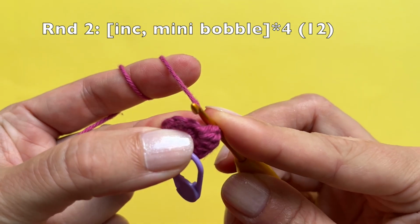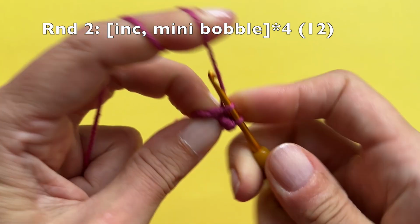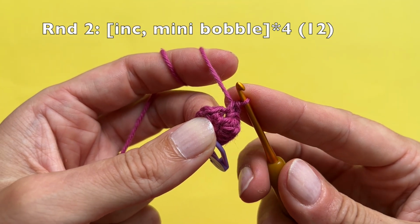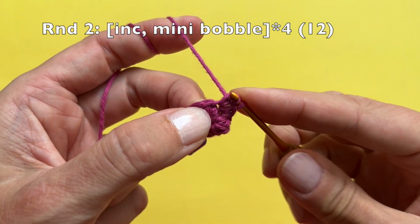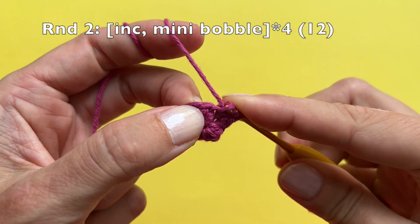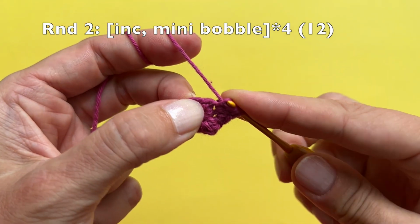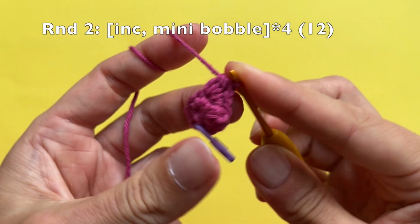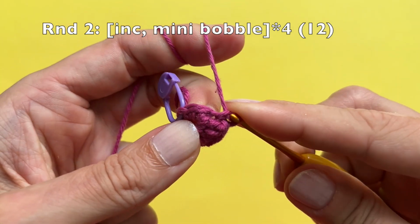Then in the next stitch we make an increase again. 2 single crochet in the same stitch, and in the next stitch we make another mini bubble. So again, yarn over, pull the yarn through the first 2 loops, yarn over, pull it through the first 2. So now we have 3, yarn over, pull it through the first 2. So now we have 4, and then we pick up the yarn and pull it through all 4 loops. And in the next one, we have an increase again.